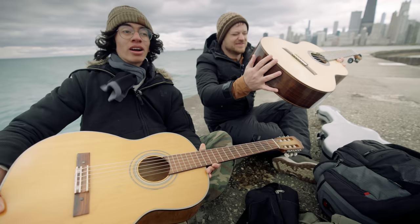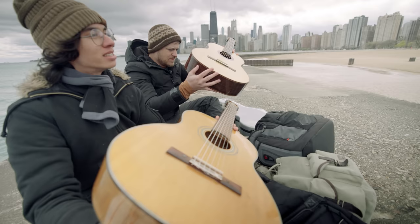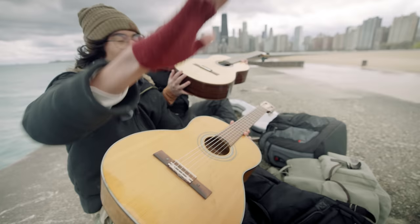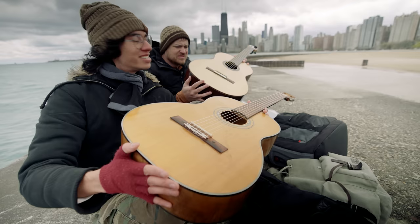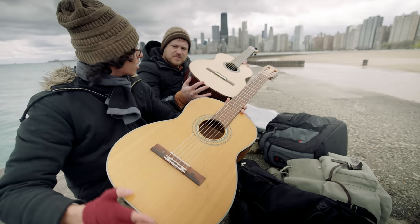There it is. Not gonna lie, I think you guys are causing turbulence. Oh yeah, we need the crew to move back. This is the thing about the wind — it's gonna ebb and flow, and this is how I jam with it. There you go. What's really interesting is that the standard tuning harmonics are so harmonious with each other — it's just this ethereal sound. So if I do a C chord, would it then play a C?